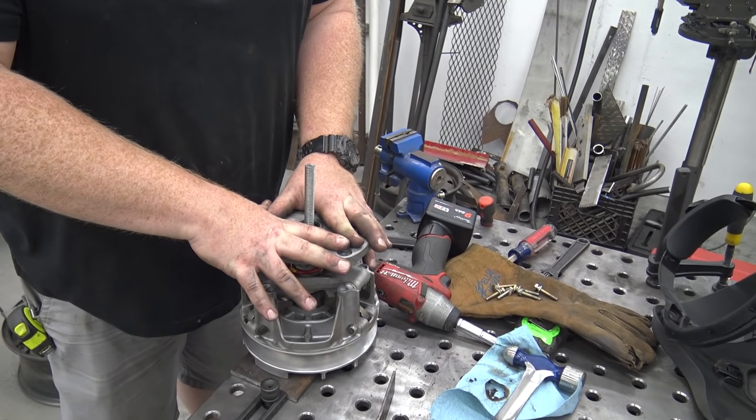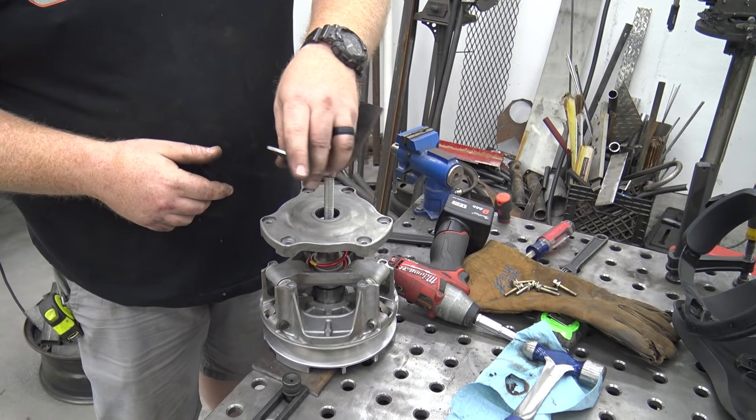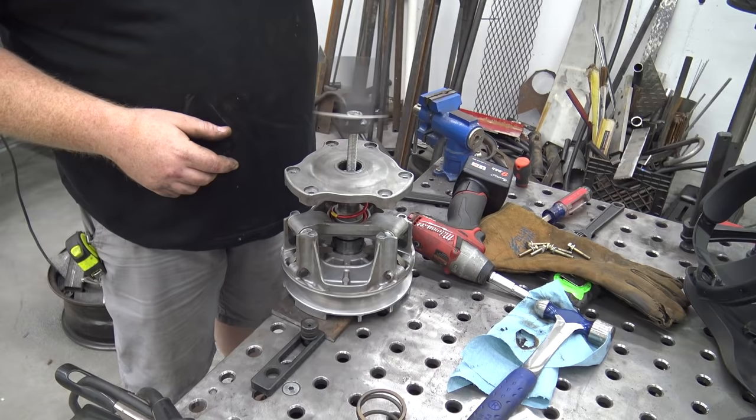So that's it. I mean, that's all there is to it right there. Swap that spring out and the weights, like I said, we can do that on the Buggy.